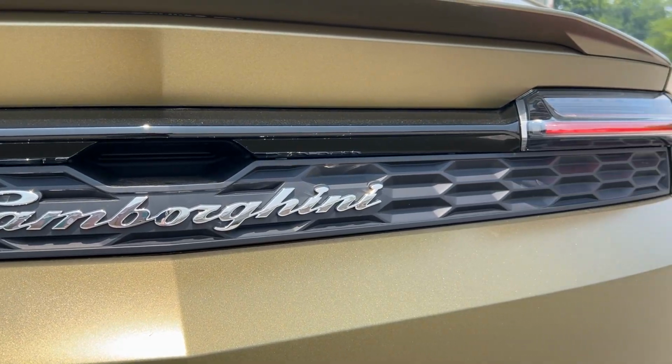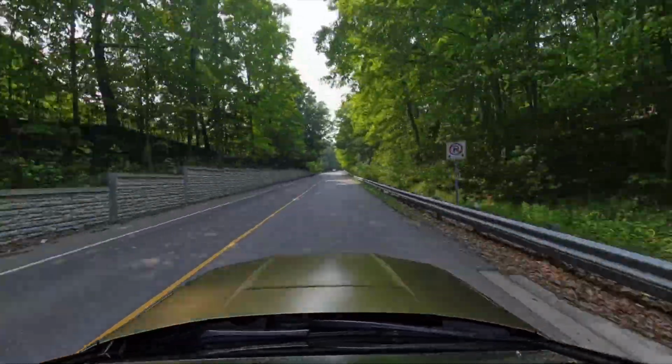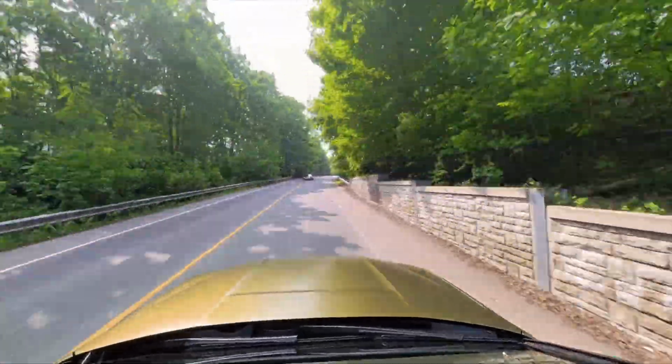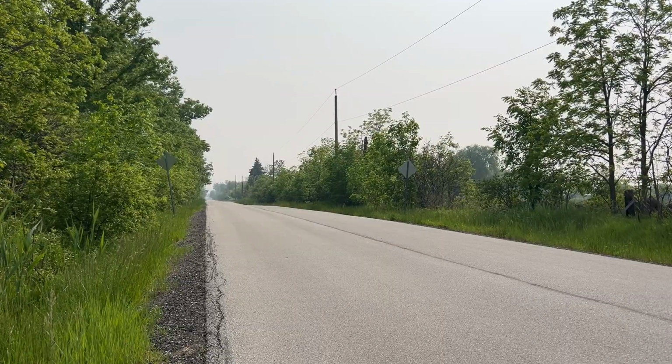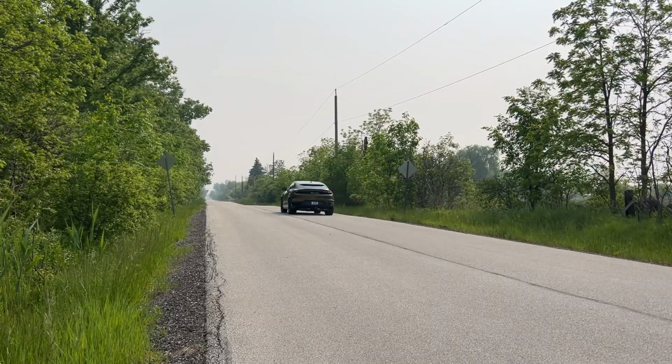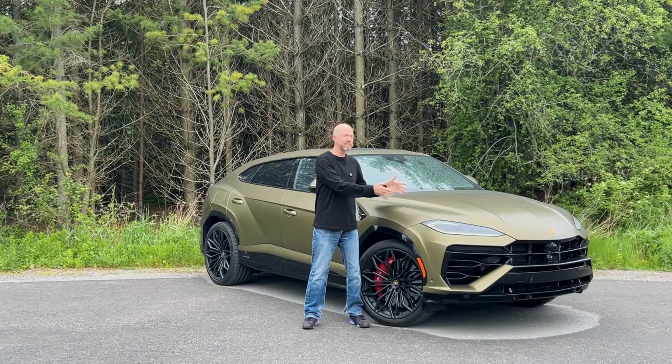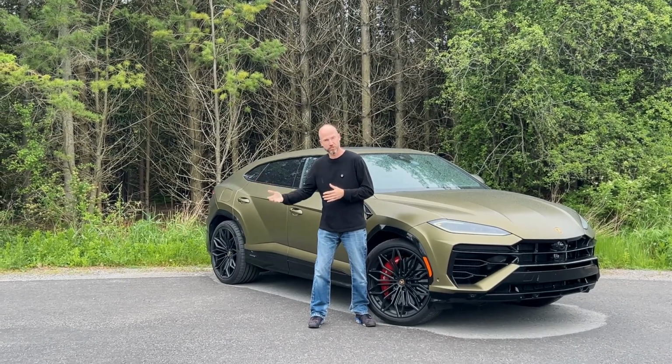And the hybrid system not only delivers more power, it also gives drivers a little more flexibility and can even operate on all-electric power. Now, I'm not gonna go over the Urus's crazy capabilities, as that's been covered for many years. What I am gonna focus on in this review is what the SE brings to the table and the differences between this model and Lamborghini's previous version of the Urus.